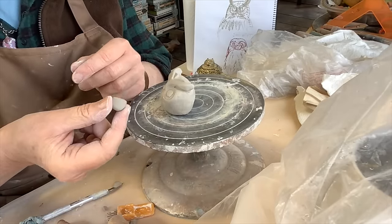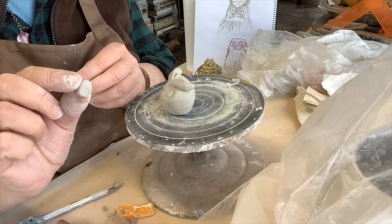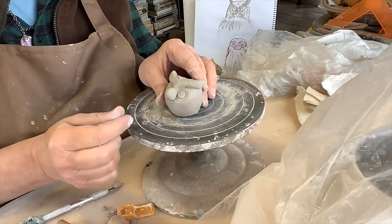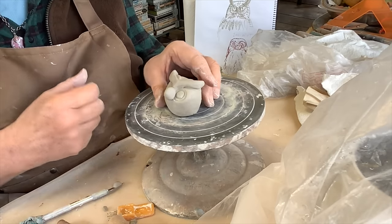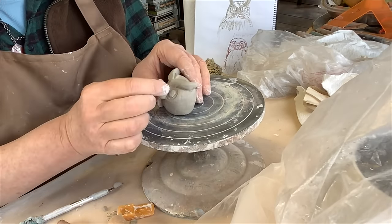Got a small piece of clay here. I rounded it out and then cut off a flat bit. So I'm going to start forming the beak out of it. It'll of course have to be smaller than that. I'll adjust the shape and the size.